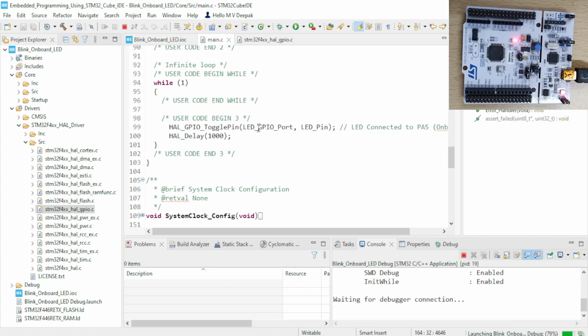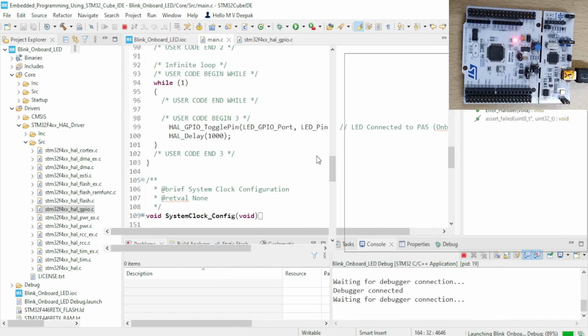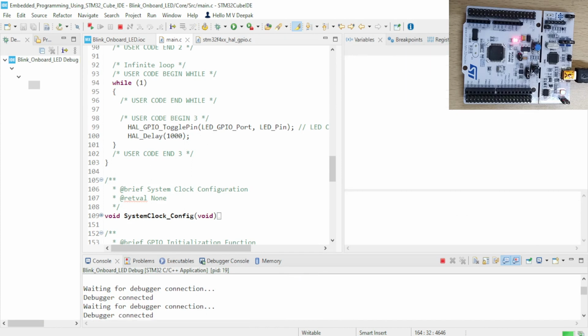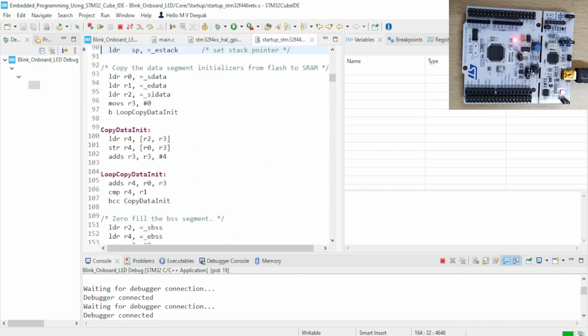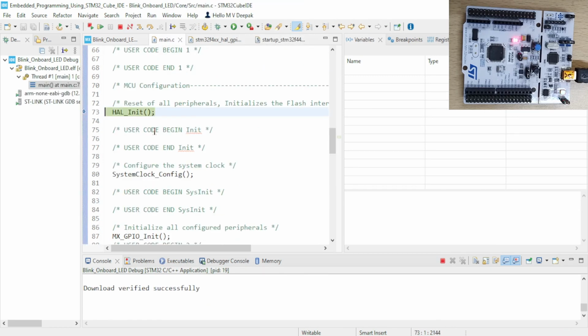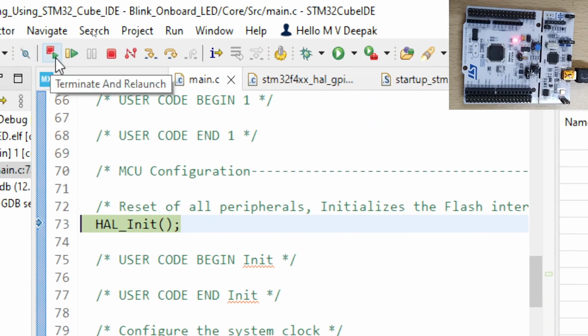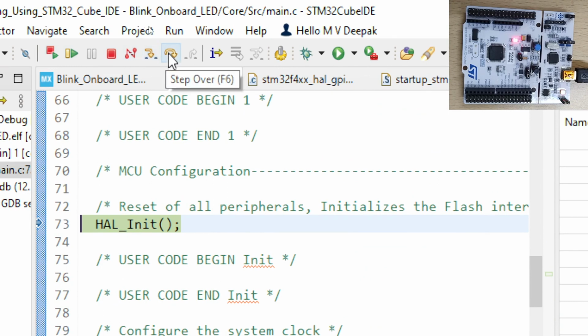Then we modified the code in the C perspective, and now we are going to enter into the debug perspective so that we can debug the program if there is any error and we can see how the program is running step by step. In the debug perspective, you will get some switches like terminate and relaunch, resume, stop debugging, step into, or step over.